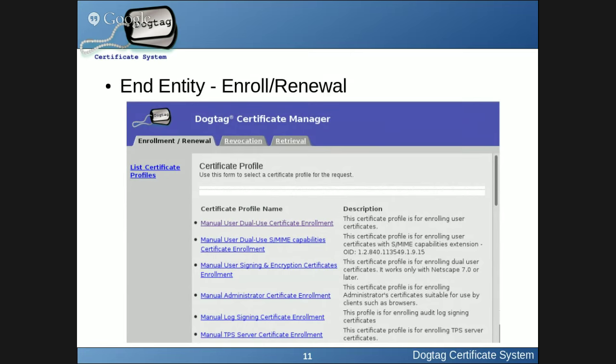And to give you a little bit more information on profiles, because I think this is very important, a profile consists of all of the information you need to provide for that certificate to do what it needs to do. So for an identity cert, for instance, you're going to have a CN, your canonical name, which is going to consist of the SN, the object, the OUs, right? All of that information to make that certificate identifiable to you. And then what can this cert do? Is it used for non-repudiation? Is it used for encryption? Is it used for signing? What kind of keys are we going to use for this, right?